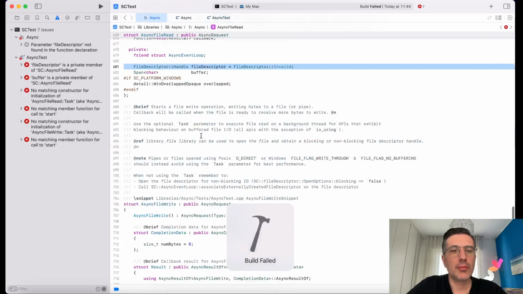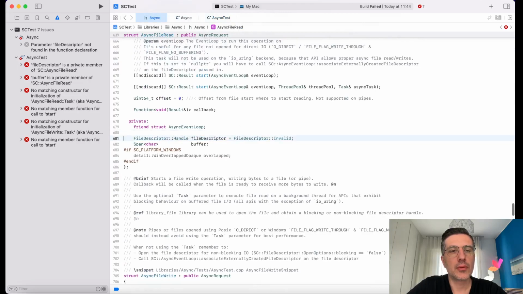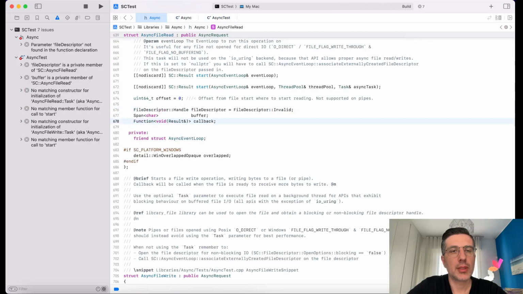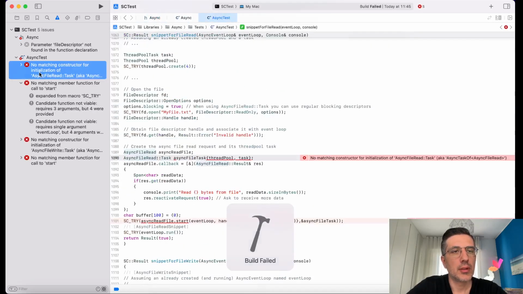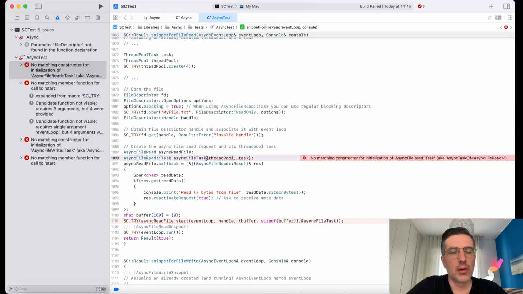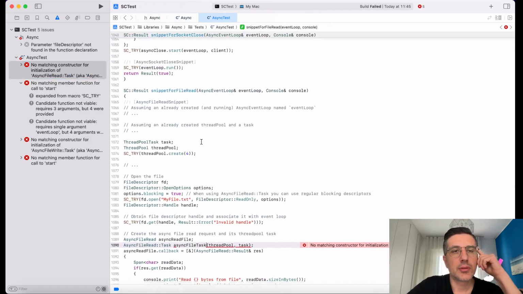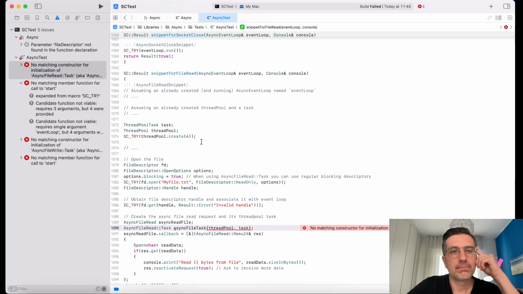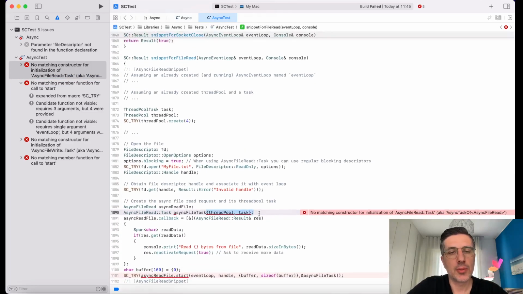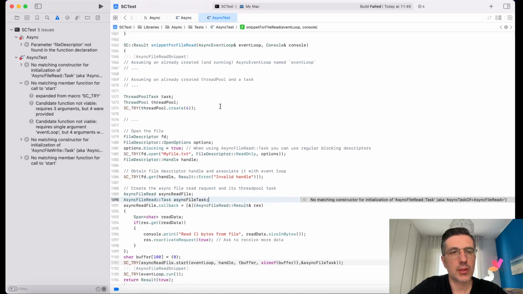Oh, we have not been making this public on the read. Yeah, let's make it public. Okay, these are the snippets used for the documentation. I can fix also these ones, why not?